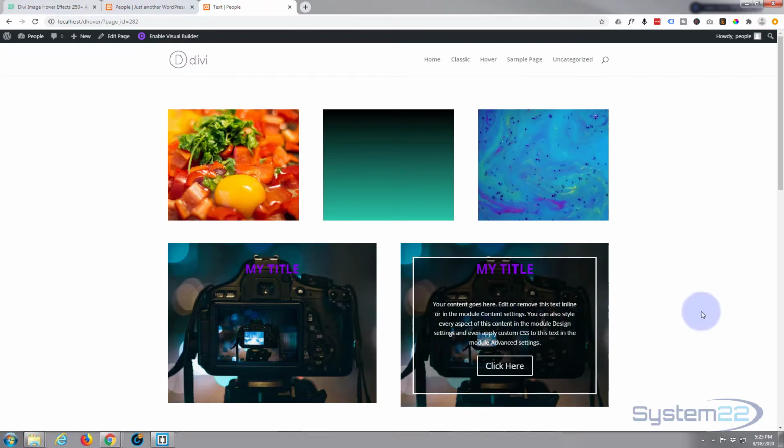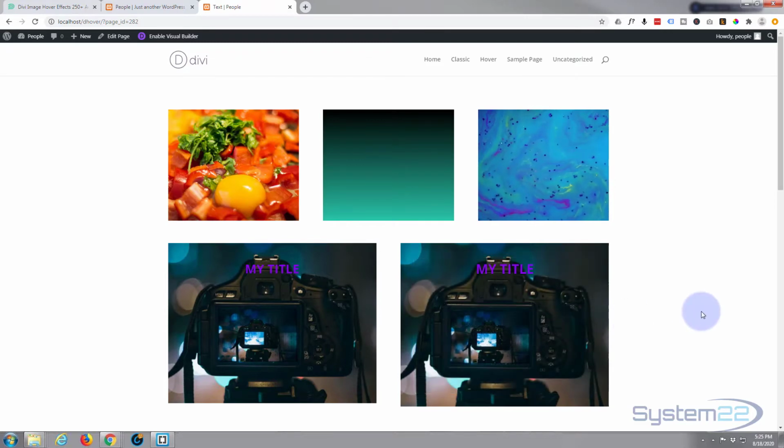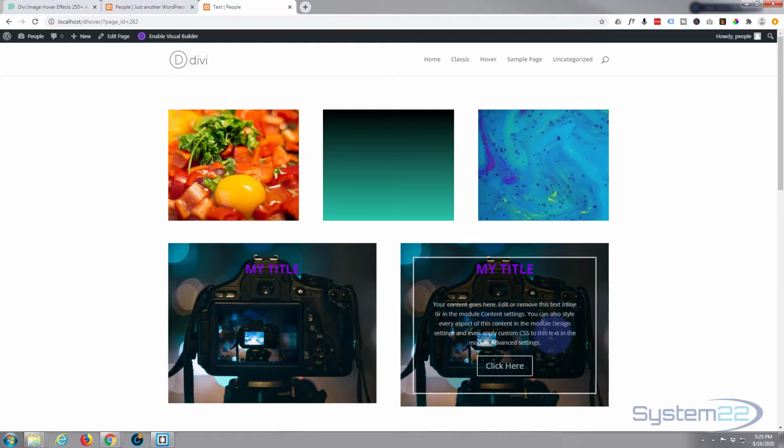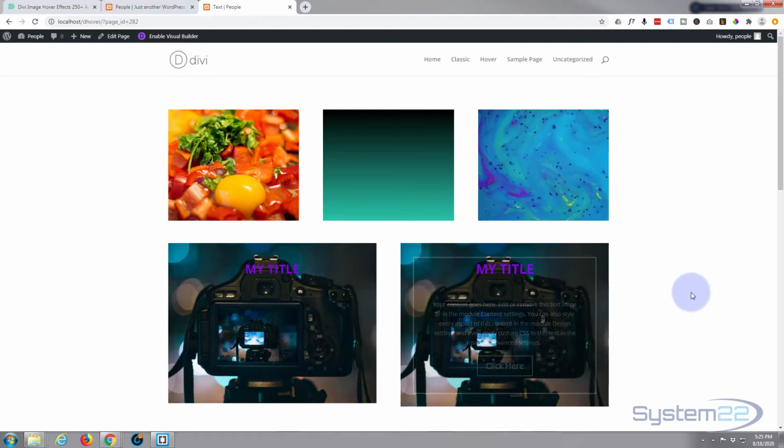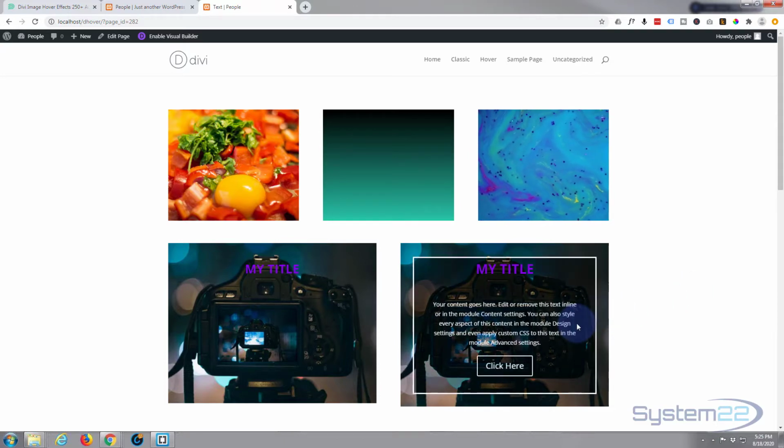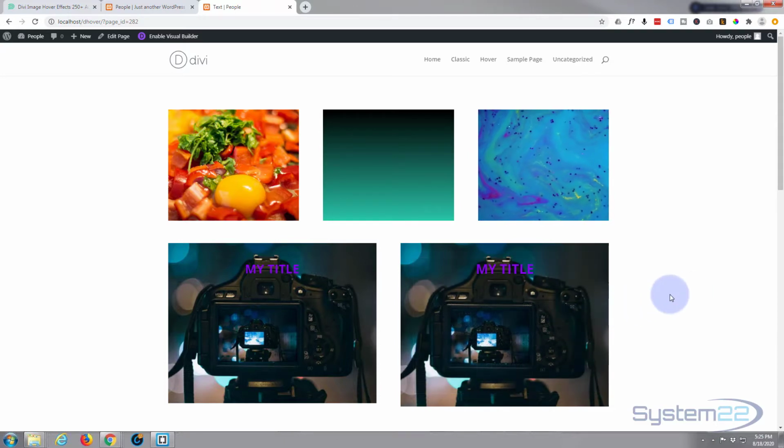So there we have it. There is how to add an image with title, and when you hover on it, you've got some context with a call to action button. And that's a nice little feature to have on your site. Somebody's rolling around your site and they come across that, it's going to get their eyes on it pretty quick.